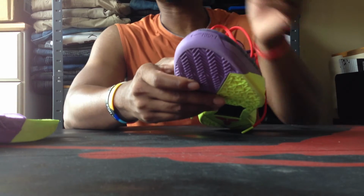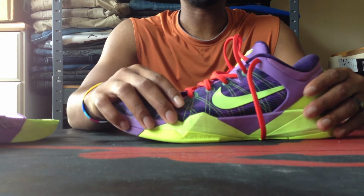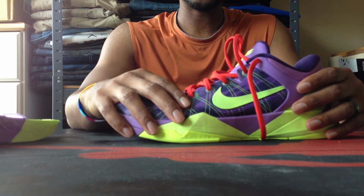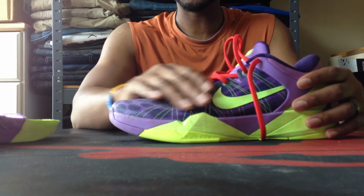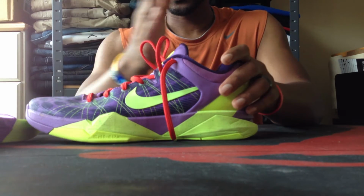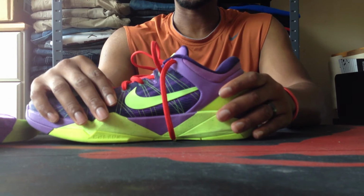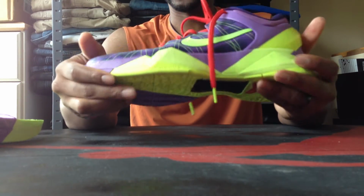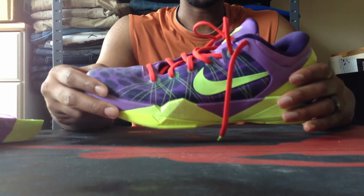That was even on the Kobe 5, the Kobe 6, and many of the other shoes that I've reviewed over the past year or so. But it wasn't. It was fair. It was fair to decent. I'll say that. No real excessive movement, really from here up. But this area here was so bad, it overshadowed any positives that the rest of the fit would have given me. So that was a real big letdown, and I'm hoping in the upcoming Kobe 8, that's something that will be and needs to be addressed.